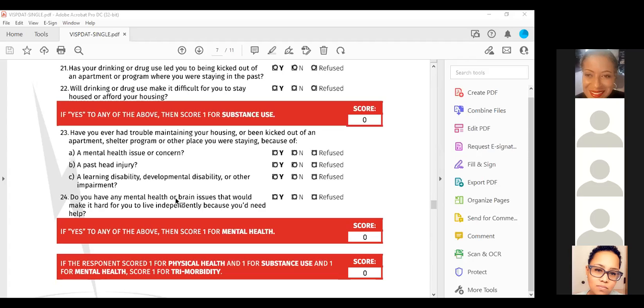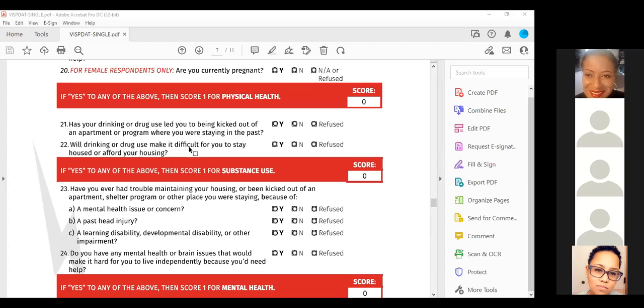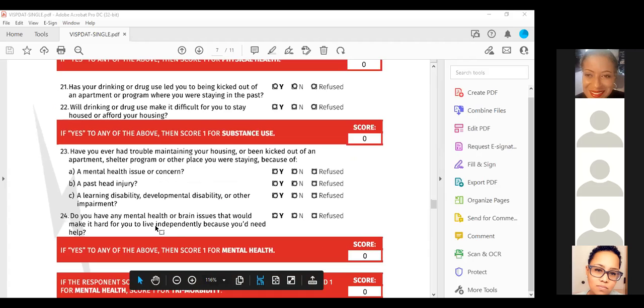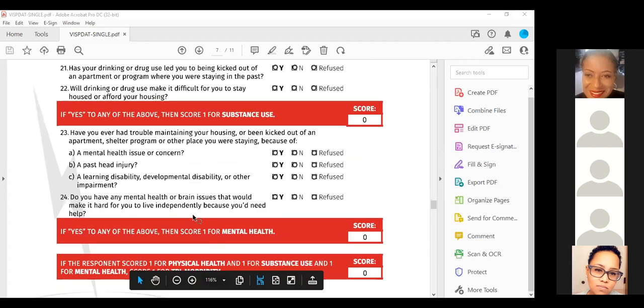I was going to say, and Bill just wrote it in the chat, I don't think that we should be combining necessarily the substance abuse and the mental health. Yes, they can be co-occurring. However, this section here is my biggest one with PATH clients, and especially 24, because they will say no to me, and however, I will believe that their mental health does require that they're going to need some help to live.